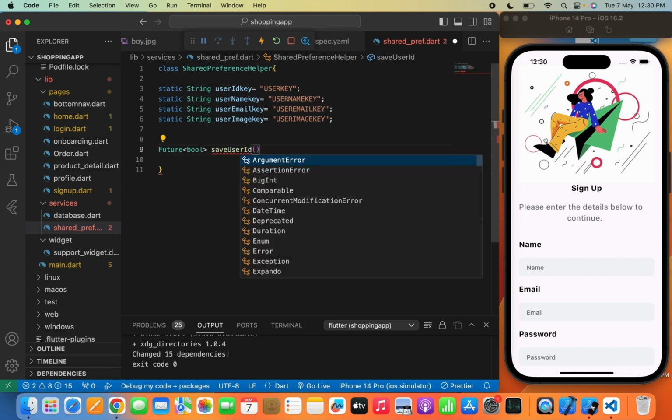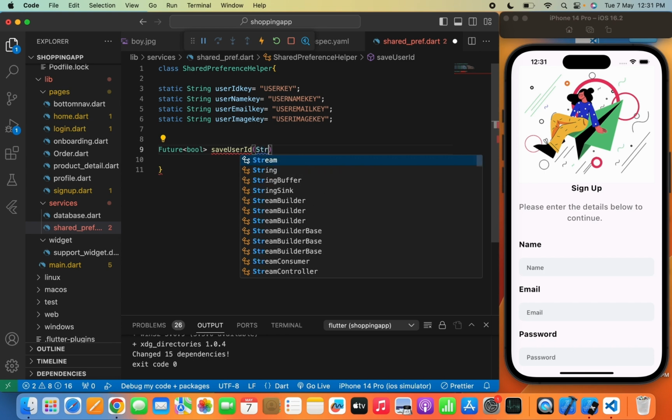So if you have followed my other series like the chat app, to-do app, food delivery app, then you already know the use of shared preferences because we have already used all these functions in our last series. So if you are a new user, don't need to worry. I will teach you how to use shared preferences in this app too, but by following that older series, you can get to know lots about Flutter and Firebase.